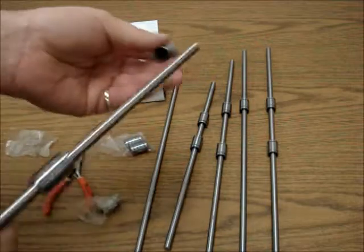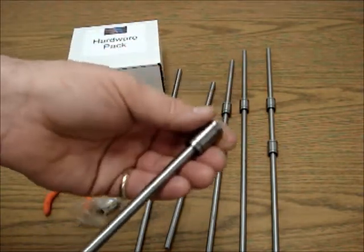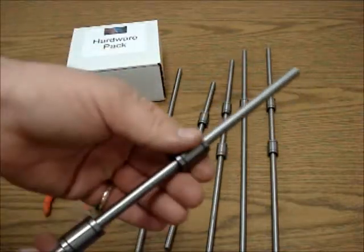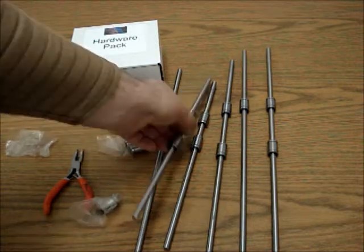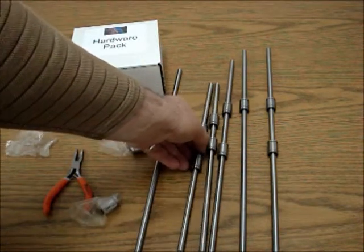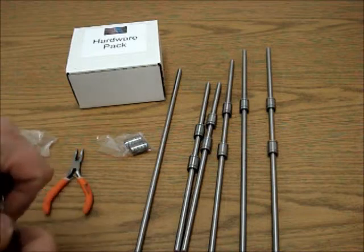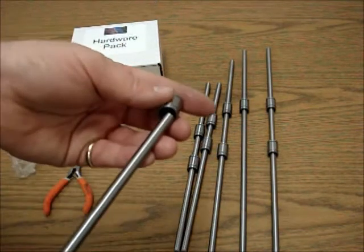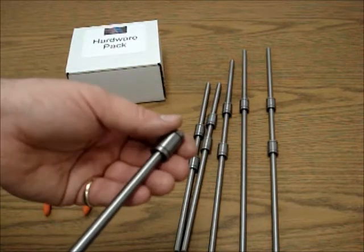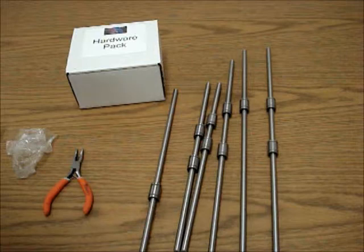So we're going to put this one in and slide it in there, back and forth. Some will actually grind a little bit more than others — it's not a big deal. It's just a slight tolerance difference or the difference in the angle that you have it in there. And now we're going to do the last rod. How about I show you what happens when you do everything wrong.